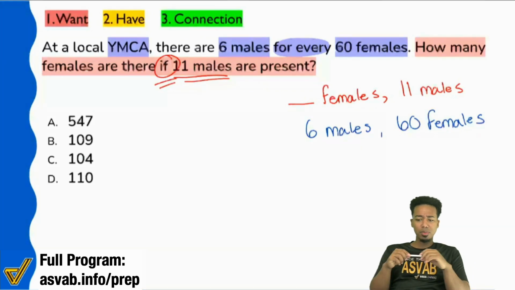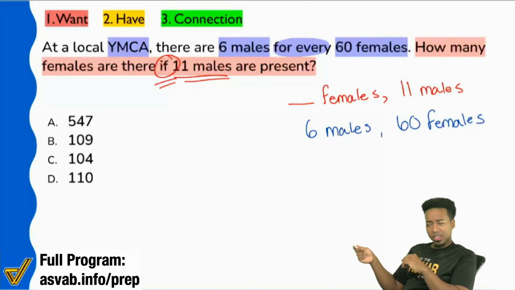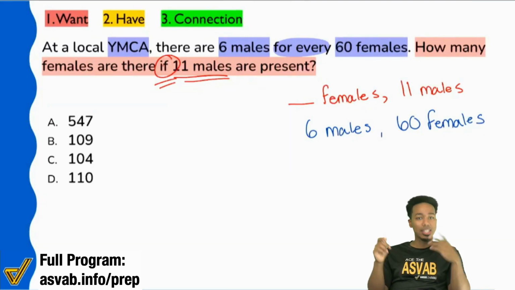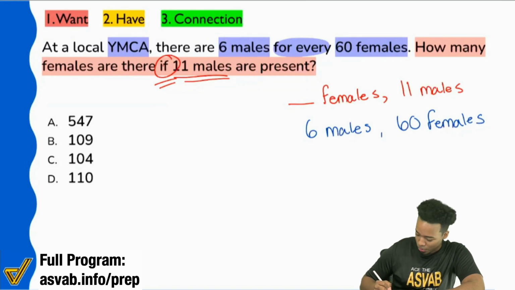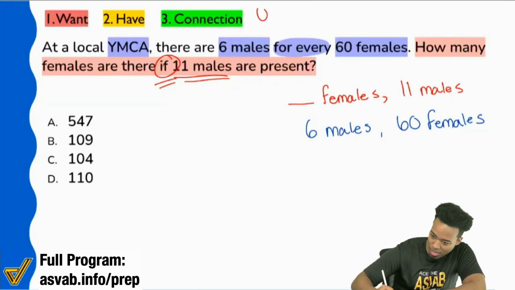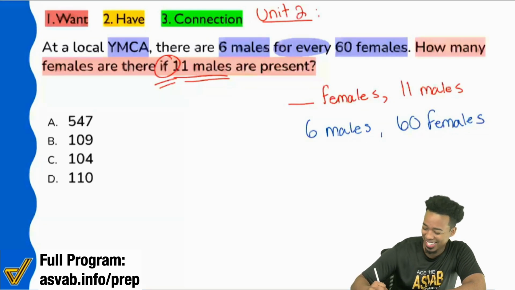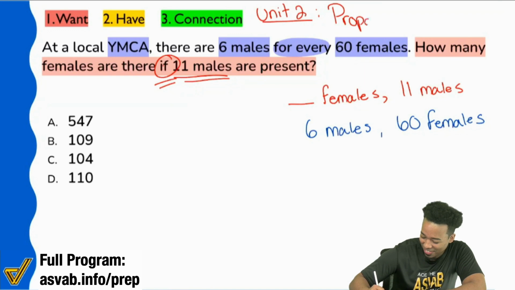Thank you, Landa. You probably already had that typed out. I appreciate you. Sometimes you might want to go outside and take a walk because you are killing it. So, compare the same things in the same way. Let's go ahead and write this down. This is Unit 2 in Arithmetic Reasoning. Compare the same things in the same way. So, proportion word problems.